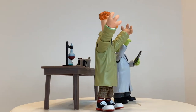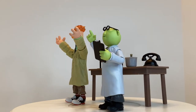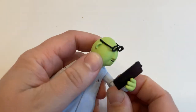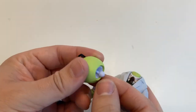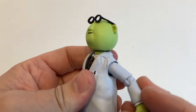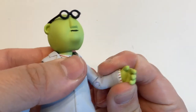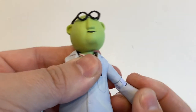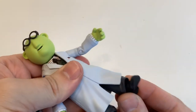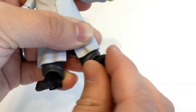The mini vials don't come out of their holder, but I'm okay with that since I would probably lose them if they did. Their hands aren't really designed for gripping these objects, except for the clipboard — that fits perfectly into Bunsen's left hand. Bunsen Honeydew has a double ball jointed neck; the rod looks a little thin to me, but the range of motion is great. He has full rotation in the shoulders, and there's enough of a gap where his shoulders fit in his coat to not impede his movements. Surprisingly, his elbows have ratcheting joints as well as full 360 rotation, and his wrists have full 360 rotation as well. He does have joints in his hips and knees, and while his coat is a flexible rubber it can only go so far. He then has multiple ankle joints to round out his articulation.